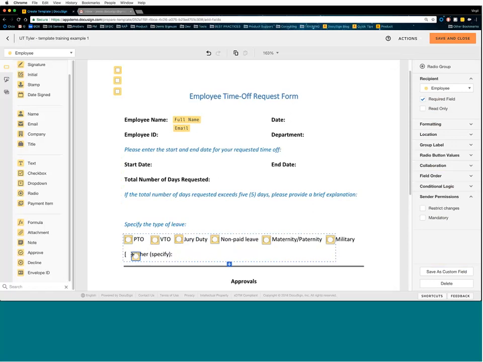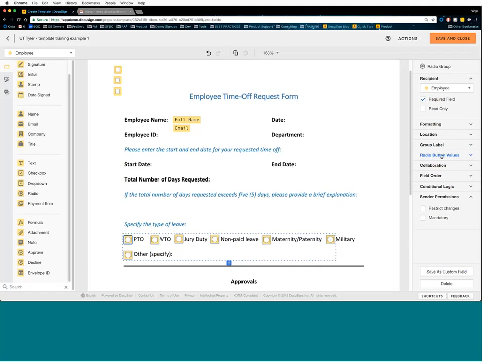So that's how I would place radio buttons for a scenario like this, where I want the signer picking one choice out of these choices, but not all 7 of these. Now what I also want to do is set a data label. This is the only field that calls it something a little bit different. This is called a group label, because if we think about it, it makes sense. These are all grouped together, so we need to give the entire group a name.